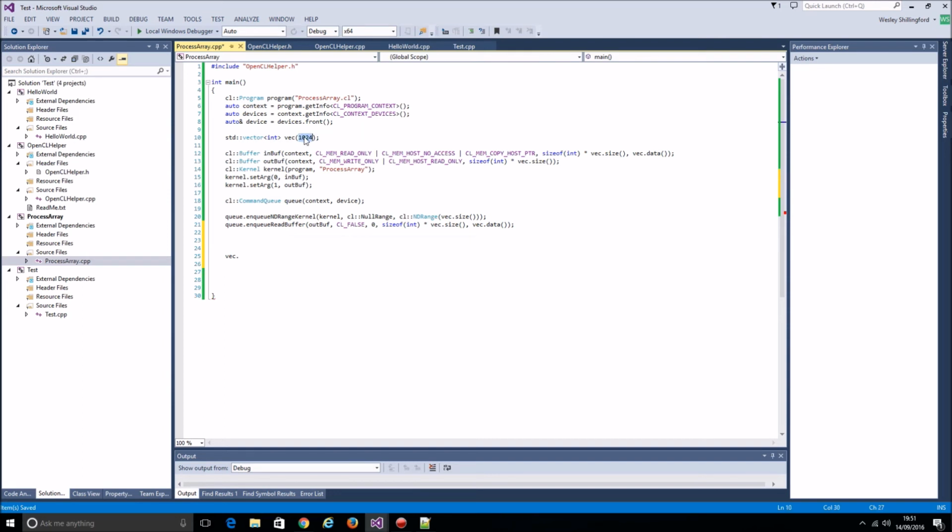But because we're using such a small array size, it's going to probably finish in time. Probably not, but you know, you don't want to risk it. So what you can do is call CL finish, which makes sure that it's finished executing every command.